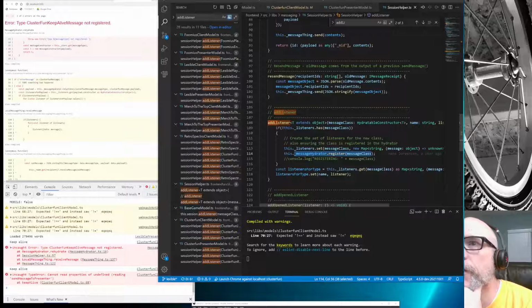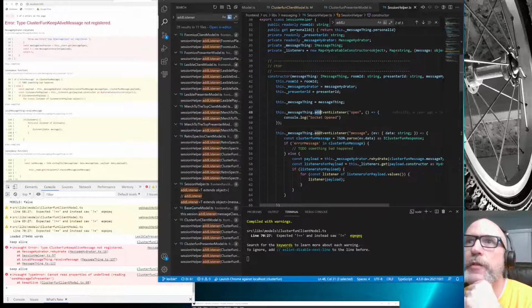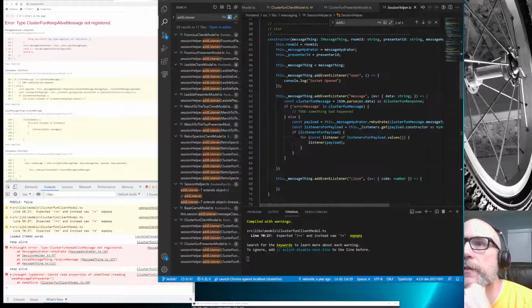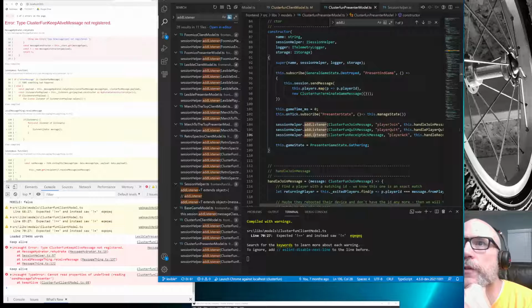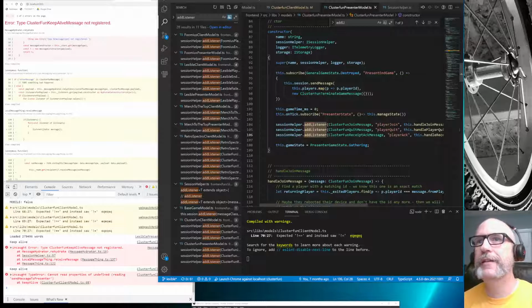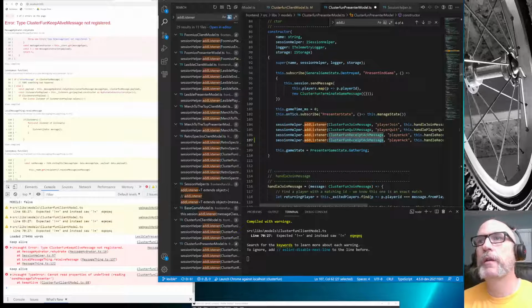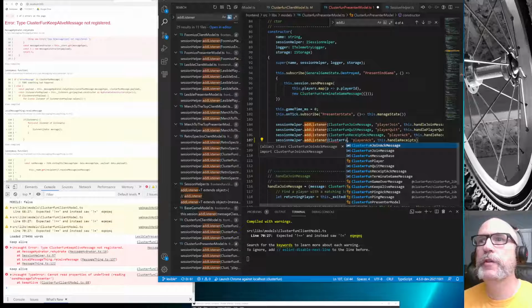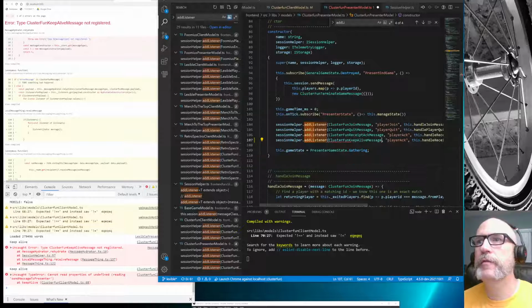Yes, add listener does a registration. Okay, so that's what we want. So the base presenter model needs to also add the ClusterFun keep alive message.